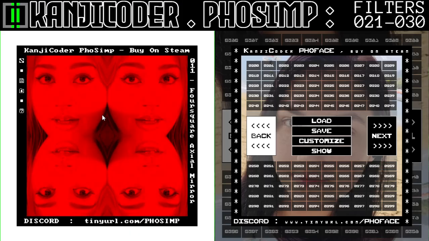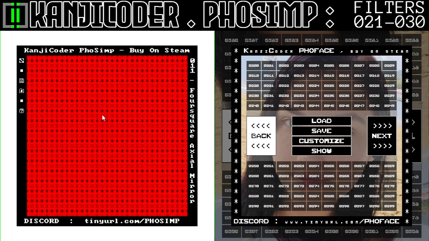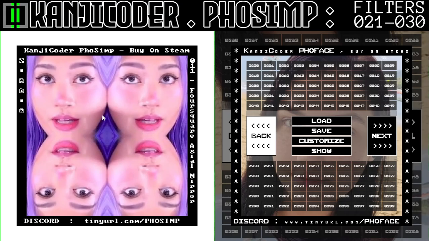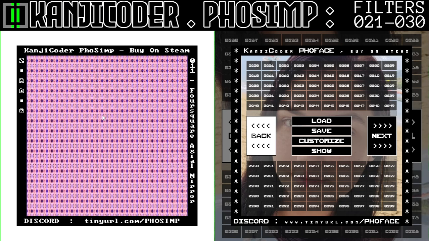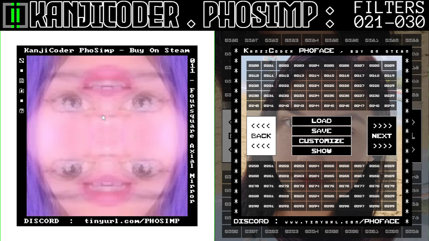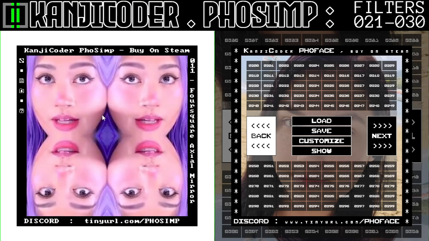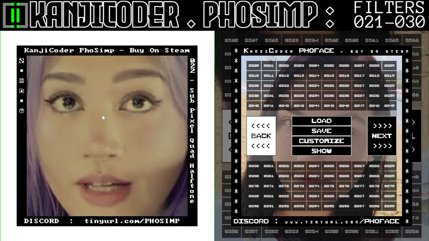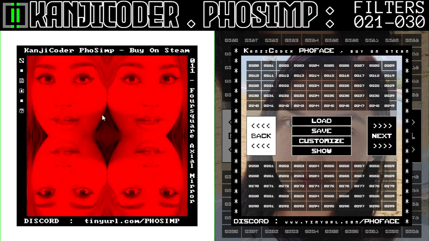Did it downsize and redistribute? You can see that it loops around, right? You can see that filter 11 is indeed shuffling pixels, but it's not looping around. And the fact that I can do the subpixel filter and have red, green, blue pixels, right? But I use 11 and I only get red, and red is like the top quadrant.